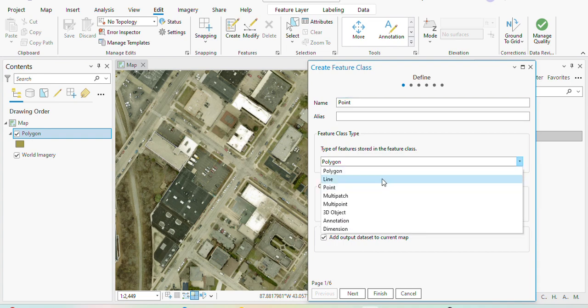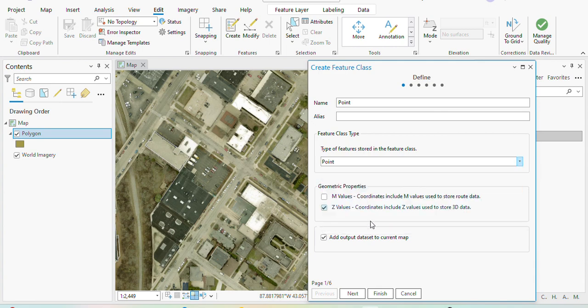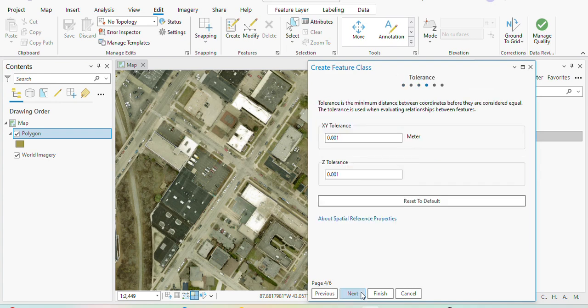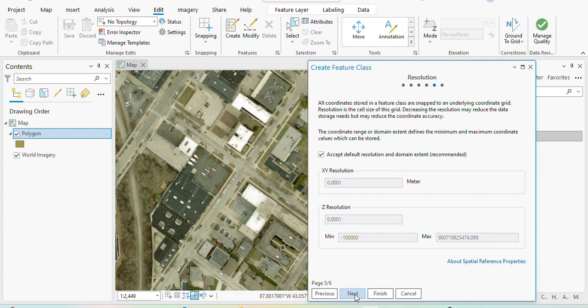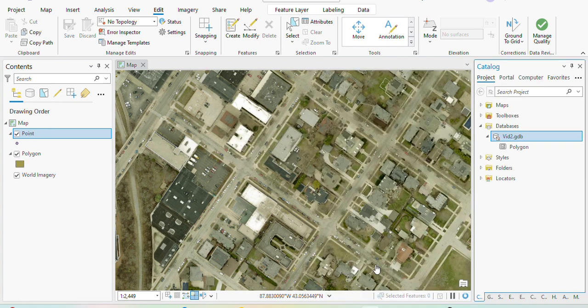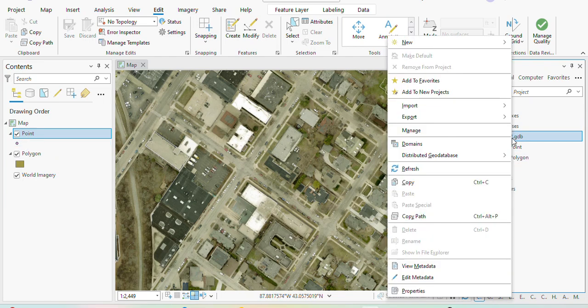Remember that the other one was polygon, so that's why I left the type of feature as polygon. And then this is point, so I'm going to pick point. And then next, same thing applies here. If you want to, you can add things there, but I still want to leave everything as it is, and then finish. So we've got our point layer here.